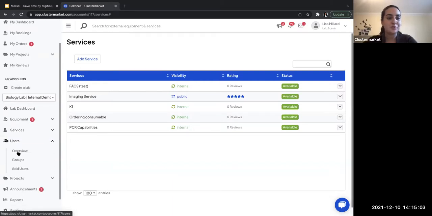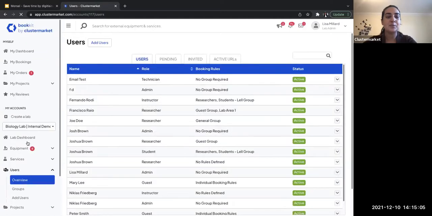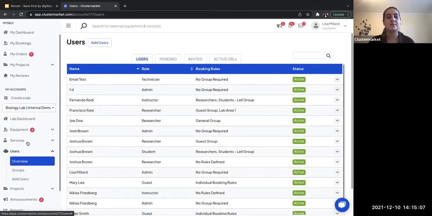Users, also very important, of course. So basically what we have on Clustermarket is each person needs to be invited to the account, and depending on your role, because we have different roles, you can do certain things or you can't do certain things. So if you are just a user that just needs to be able to book the instruments, that's basically a student or a researcher account.